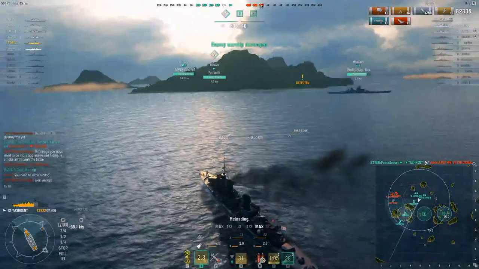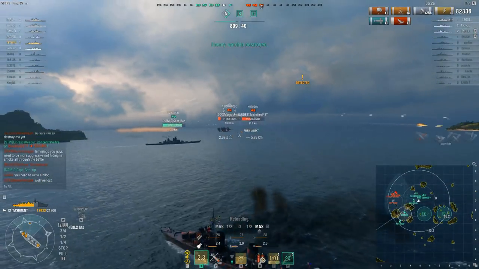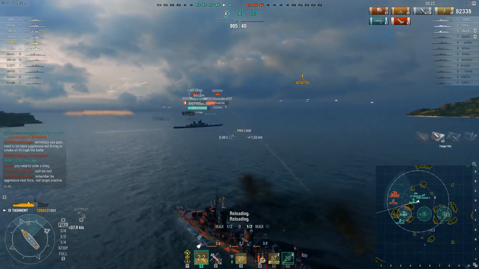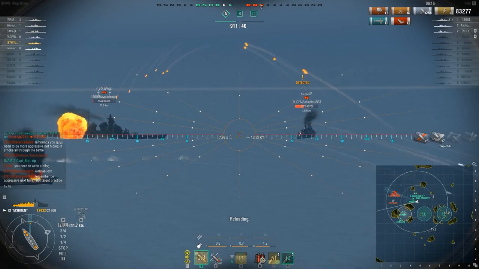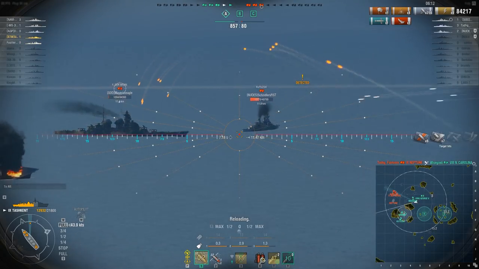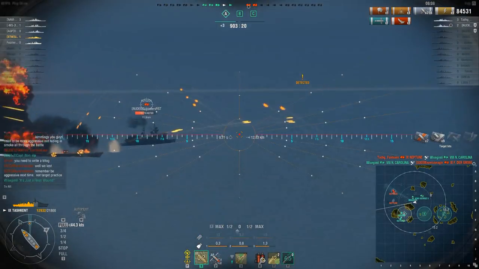Well, we're going to go after the Friedrich der Grosse because that's the only other ship that's really going to be easy enough to hit. He's low enough on hit points. We should be able to, in theory, get this kill. Maybe. 1,900 hit points left. Oop, 1,000 hit points left. No! Denied!